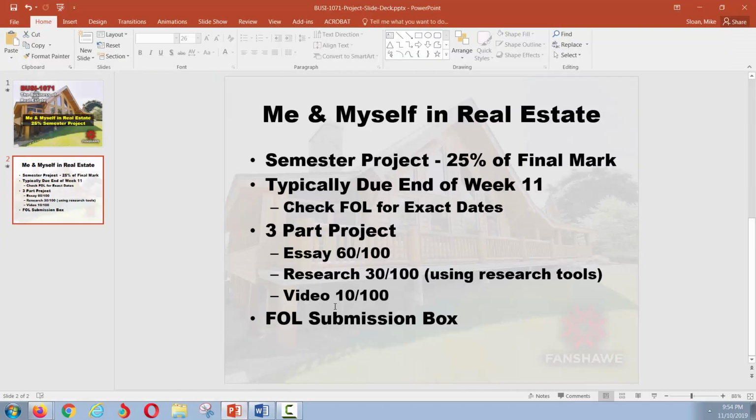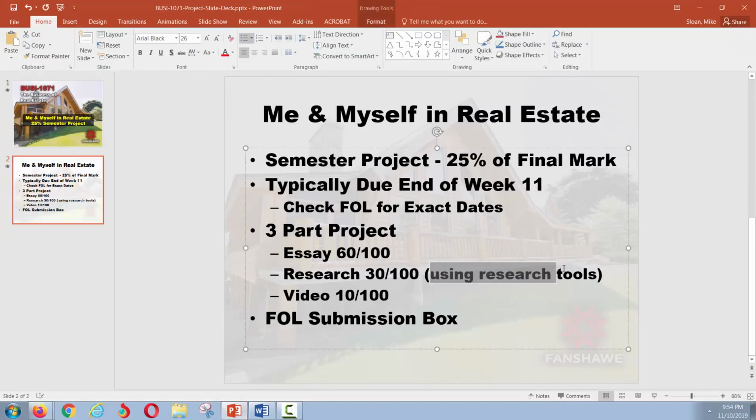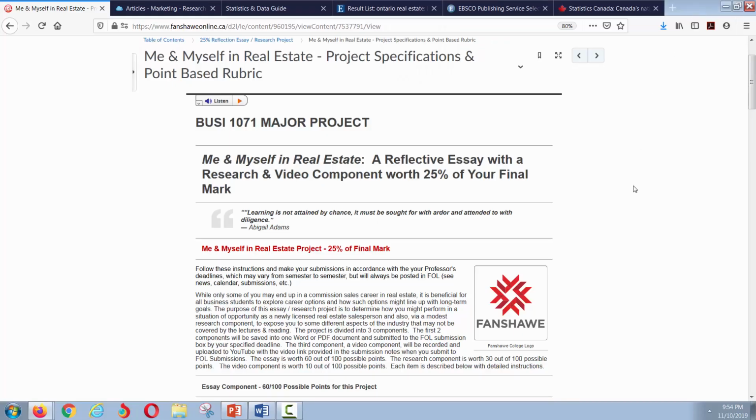As you noticed in the slide here, I said we're going to discuss using research tools a bit for this 30 out of your 100 points, because there are many, many tools, and this isn't a market research class, but I just want to make sure you guys are aware of this stuff in case you don't stumble into that market research course, because there's lots of great resources when you're at Fanshawe College that are at your fingertips that you should be using, and some of which you don't even need to be at Fanshawe College to use, so we'll talk about a couple of those too.